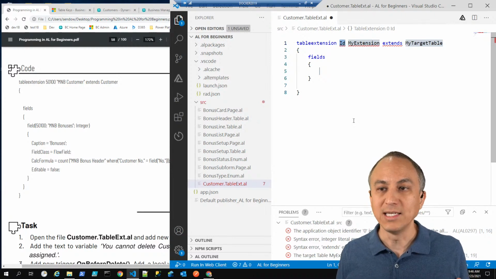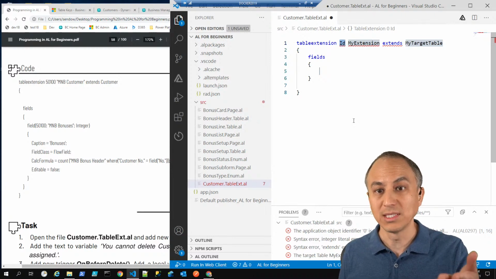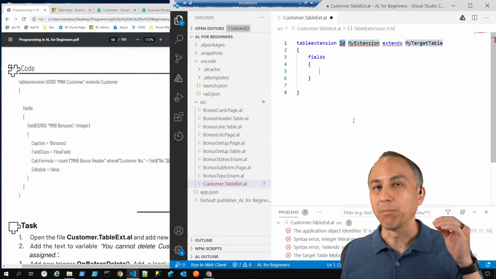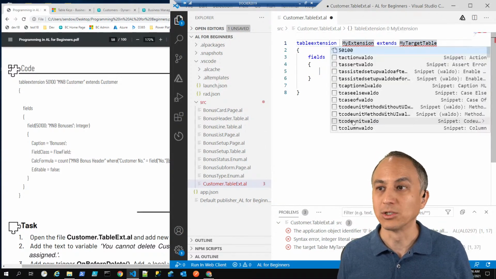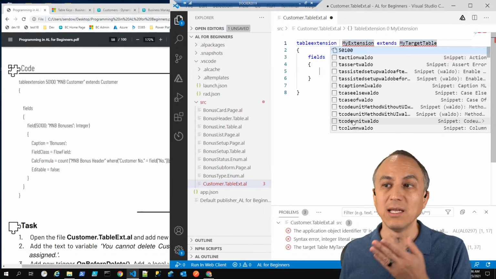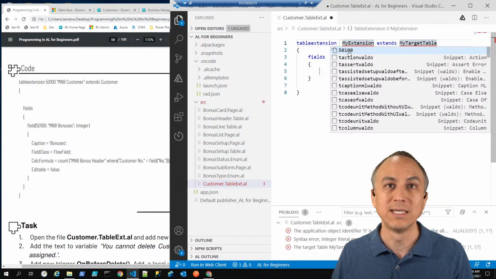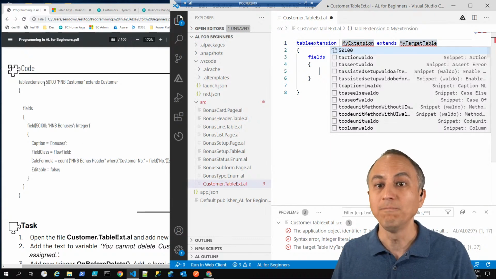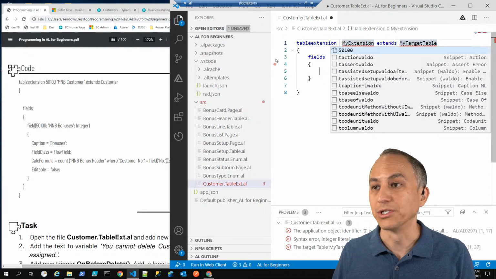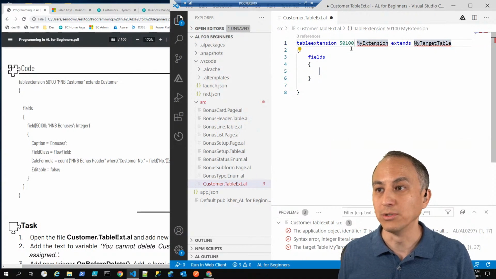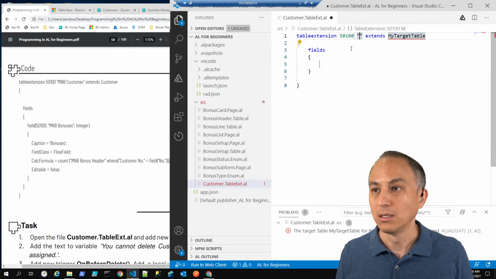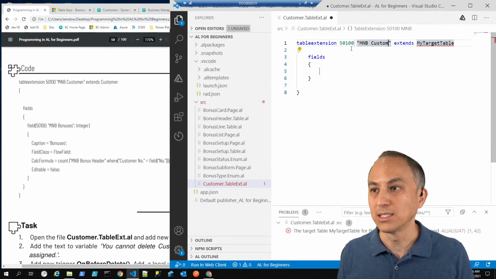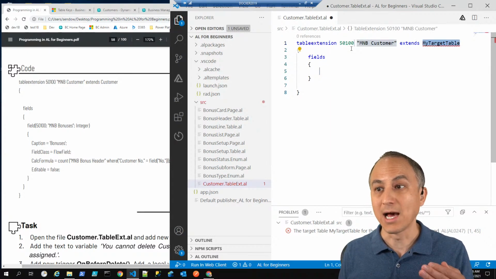Okay, so I click on that or press enter. And for the ID, you have two options. You can type this ID number, or depending on where you're at in the project, you can just delete the ID, press Control Space, and you see it automatically shows me a recommendation of 50100, which matches what Christoph has in the workbook. So I'm going to choose that. I can then press Tab, and I will type quote MNB customer. I press Tab and extends.